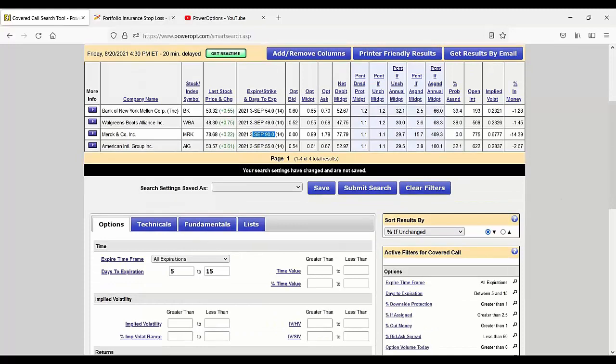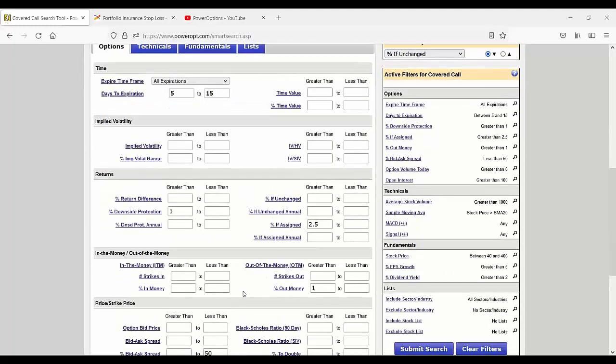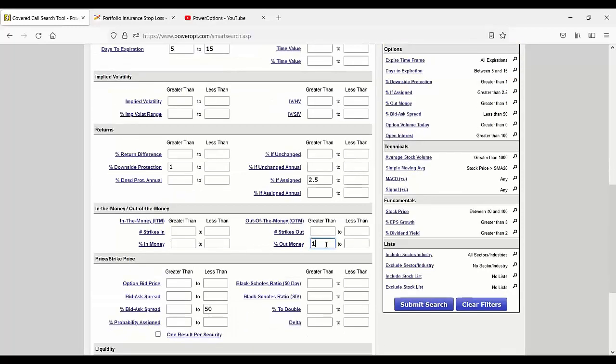To answer your question, Don, if that's my trading plan, this is setting up the output of possible trades that match my trading plan. For this approach, 1 to 2 weeks out, weekly covered calls, minimum downside protection and percent return if assigned, some range out of the money. We didn't see any that matched, so there were none that matched today. But we were also looking for stocks in an uptrend, which might be difficult because of the last trading week and the last few days of this trading cycle. And then, of course, we input that we wanted some regular volume and then just the dividend growth that we wanted, and of course, earnings per share growth and price range.